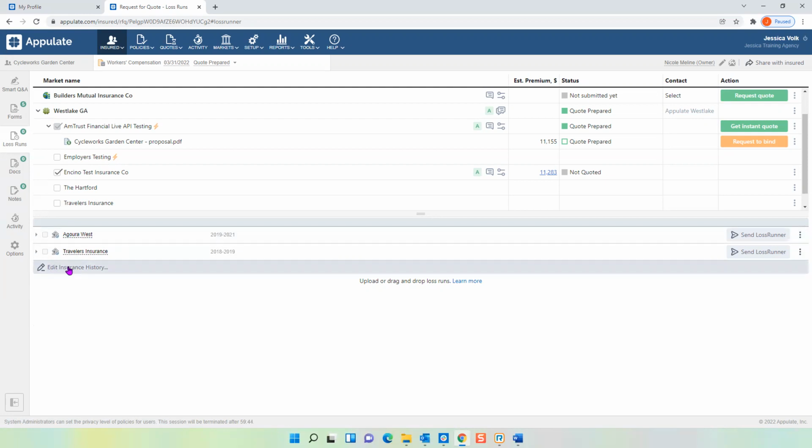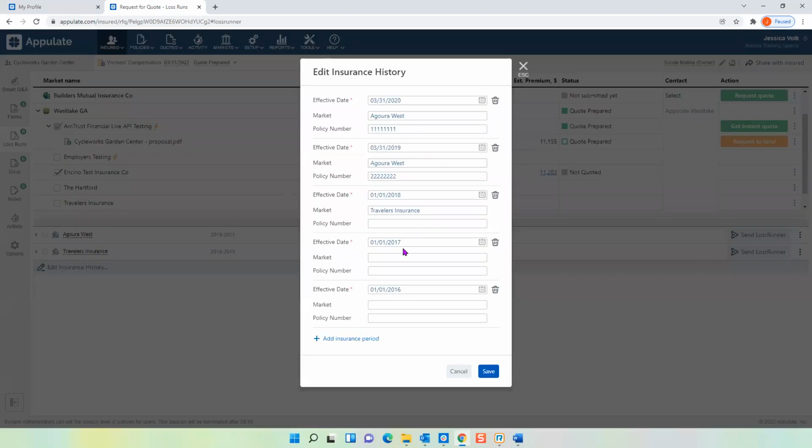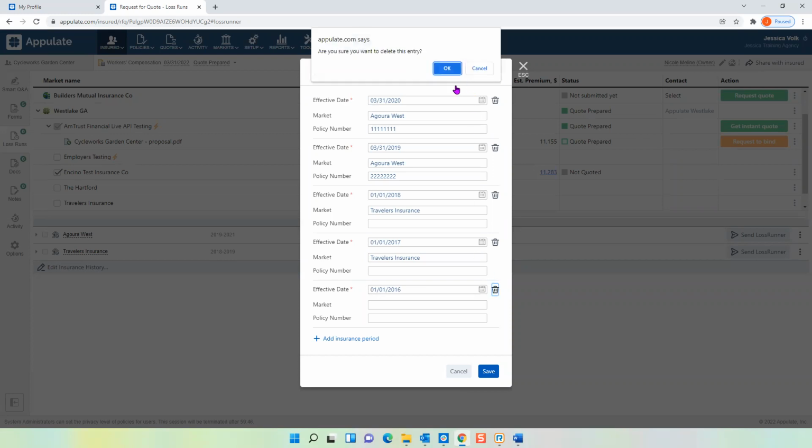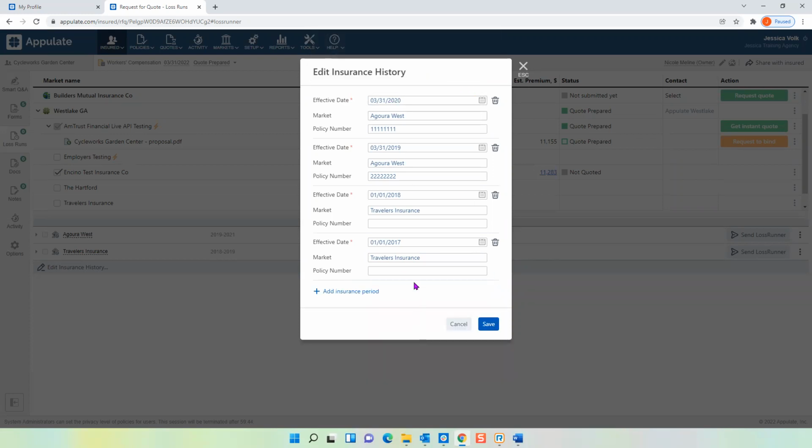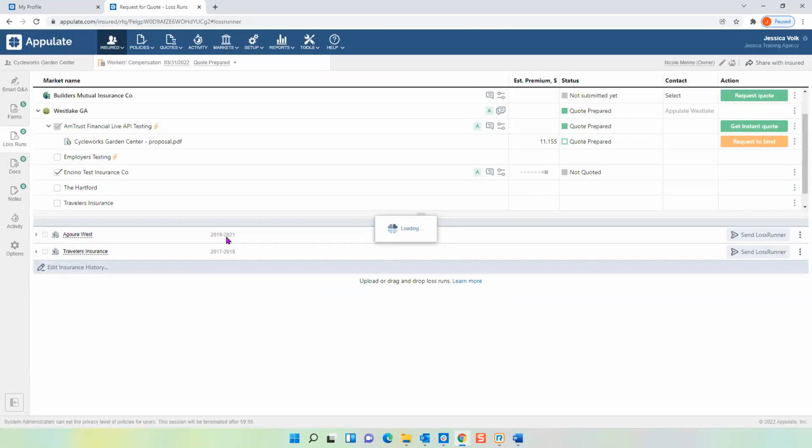But if you need to change anything, just click on Edit Insurance History. So maybe they were with Travelers an extra year. You type in a little bit of Travelers, and then you wait for this list to appear to choose from, and that's just because we have specific fax numbers and emails associated with these carriers. So you do have to choose from this list. You do have to fill it out year by year on this side of things, but once you click save, it will combine them on this screen.